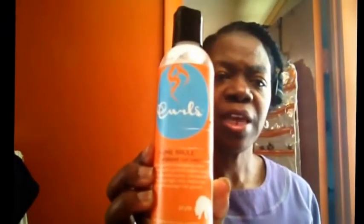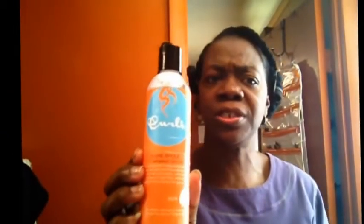Hello, it's been a while. I've been wearing my hair in two-strand twists for about four days now. I took those two-strand twists out last night, moisturized my hair, and decided to put my hair into flat twists. I used the Curls Crème Brûlée whipped curl cream and it moisturized my hair pretty good.